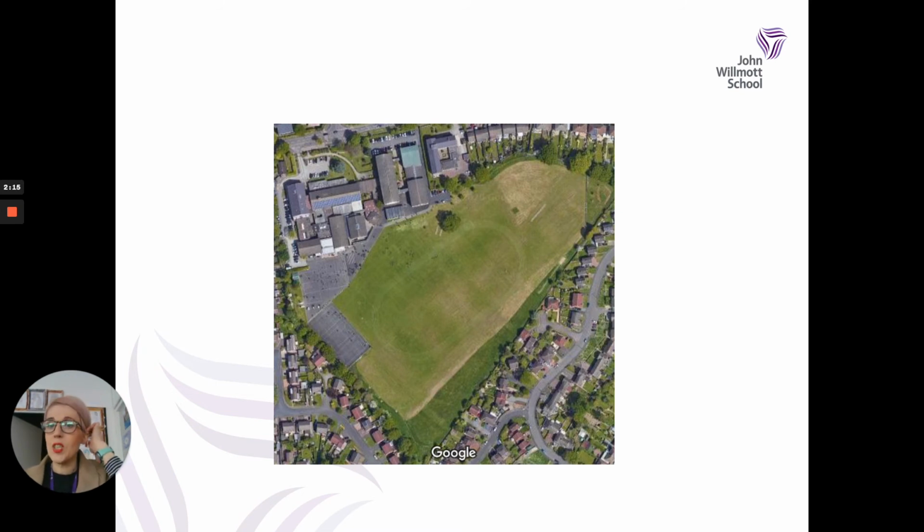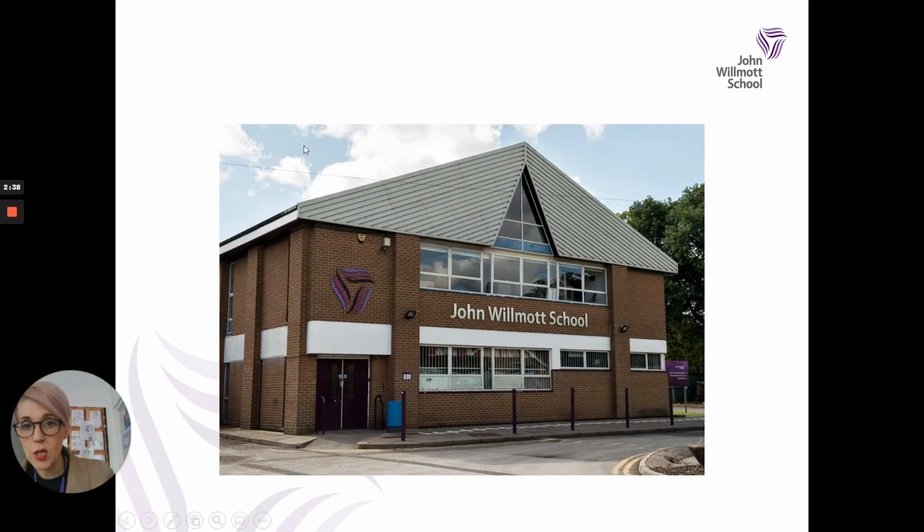Another question was, how will you get into school? Where are those buses? The 838, 839 and 815 at the end of the day park in this lay-by here. The X477 and X14 are also relatively close, and you just come in through this entrance. So this is a bird's eye view of the school, and there's a lay-by just here. On the next screen I'm going to show you where we line you up for the 838. You can actually just see the 838 number there.